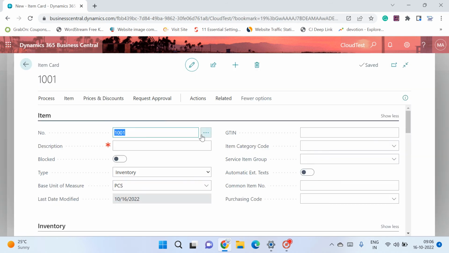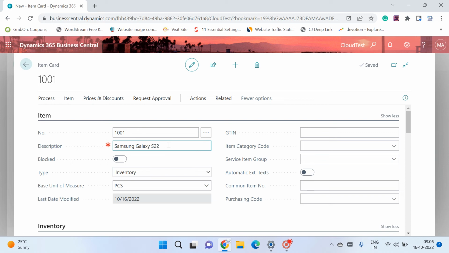and to understand this concept of item variant in a much simpler way, what I should do is create an item of a smartphone. Let's say a smartphone of Samsung Galaxy S22, the latest one in the market currently.